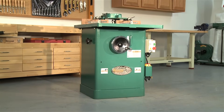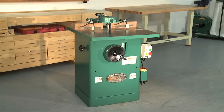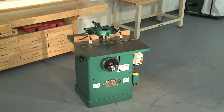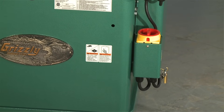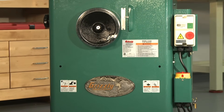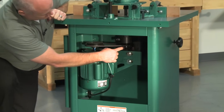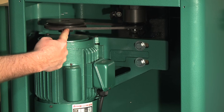Next, we are going to look at our very popular 3 horsepower shaper, the G1026. The G1026 shaper has a 3 horsepower motor, 220 volt single phase power, with a spindle reversing switch. The forward/reverse switch allows you to reverse the direction of the spindle for certain shaper cutters — plenty of power for your toughest shaping jobs. The shaper incorporates a magnetic safety switch for overload and power failure protection, and has two spindle speed settings of 7,000 and 10,000 RPM via a V-belt drive.